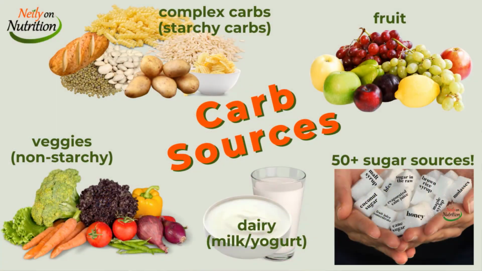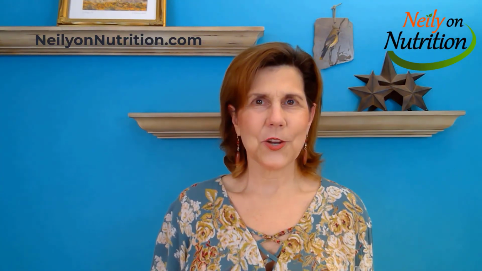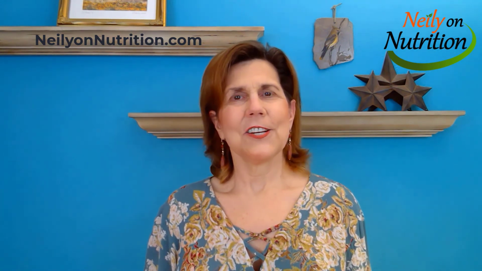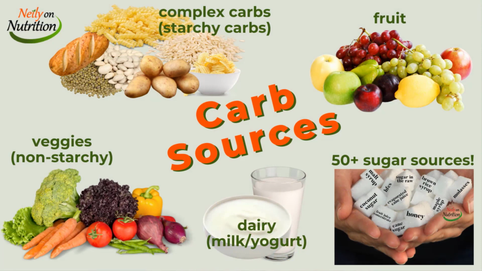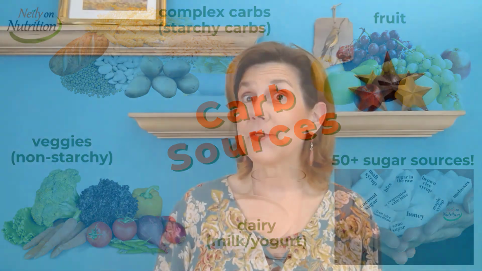So that covers our review of the carbohydrates. Let me know if you have any questions. I will be more than happy to answer them, and we'll move on from here, okay? All righty. I hope that overview helped you understand all the different categories of carbohydrates. And again, there are starches or complex carbohydrates or starchy carbs, fruits, non-starchy veggies, dairy, including milk and yogurt, and then of course all of the various different types of sugar.